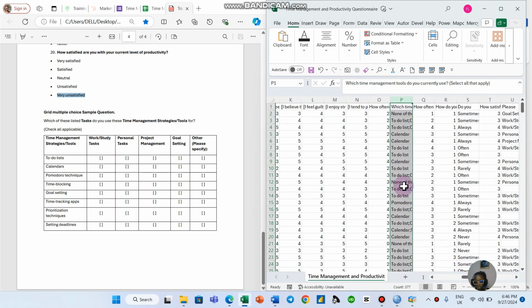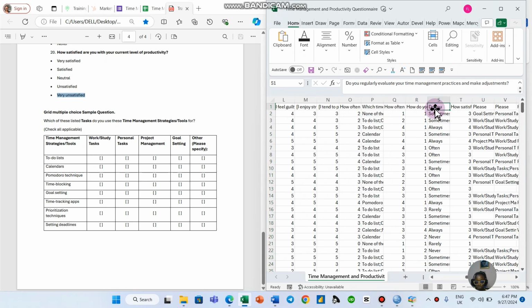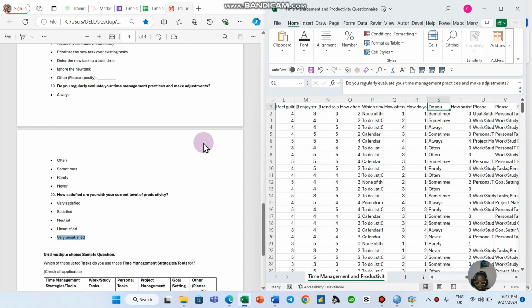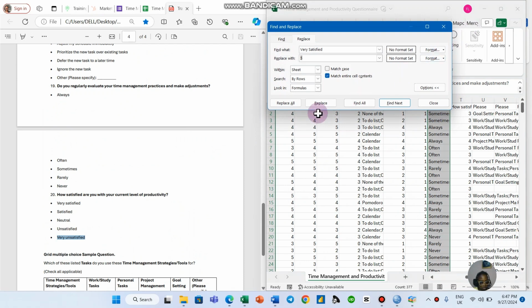But I have a video on Excel on how you can analyze multiple choice questions like this. So maybe I'll tag the video under this particular post so that you can watch it and know how to analyze this one. We've not converted this one. Oh, that's question 19. So let's do this one before we go to SPSS.